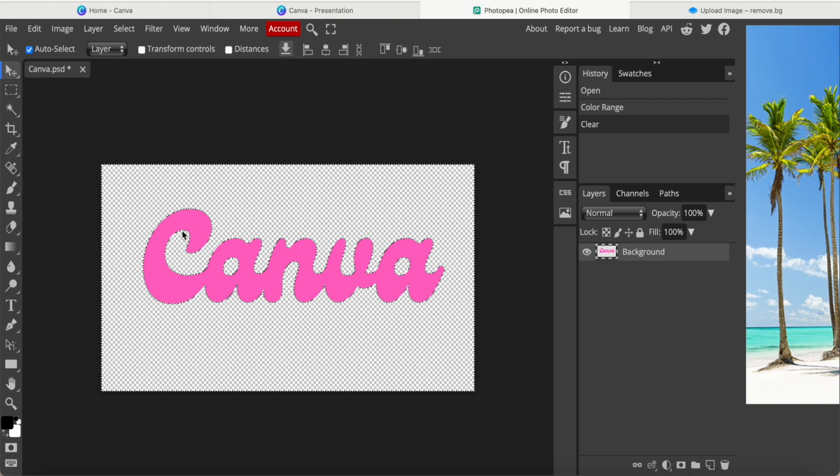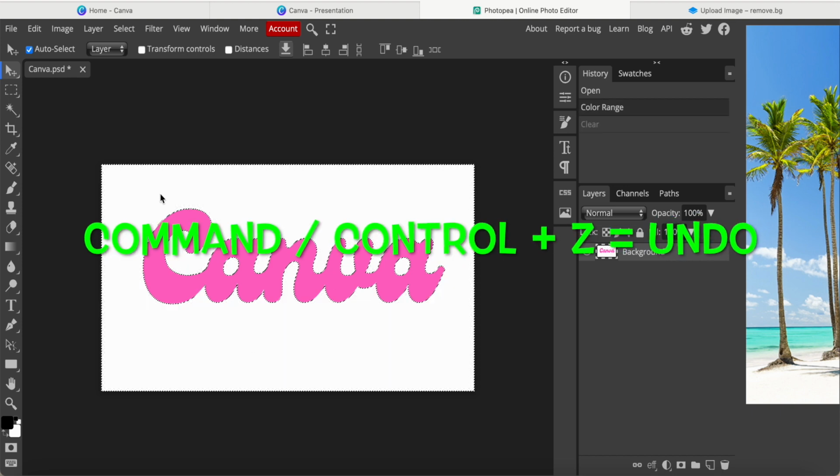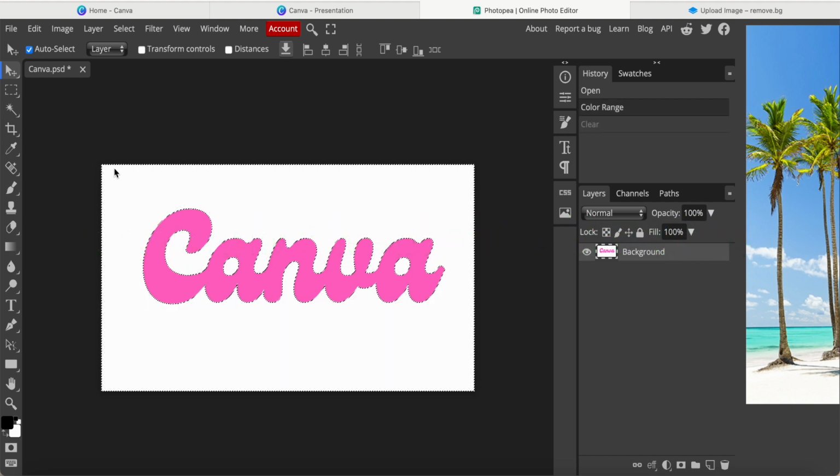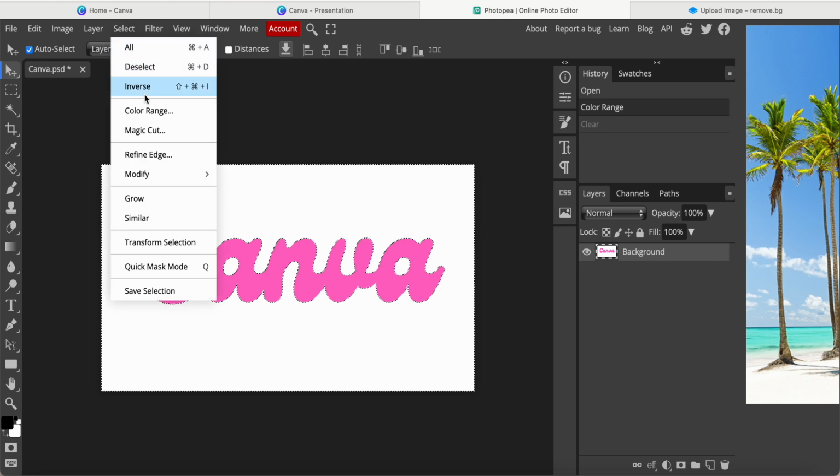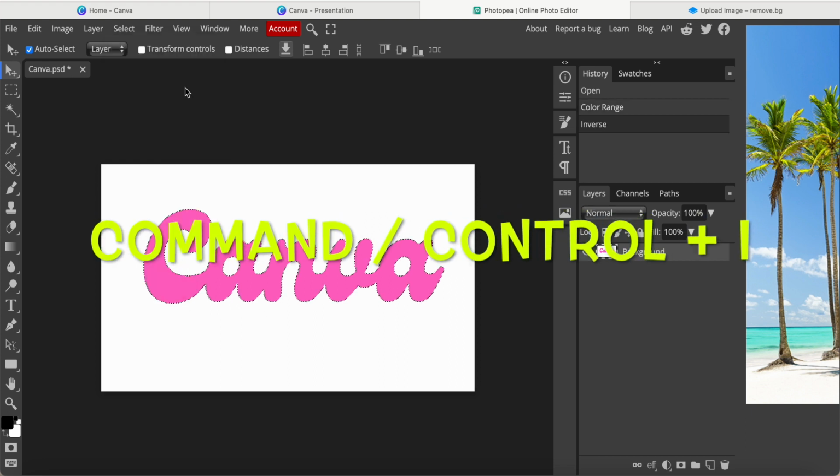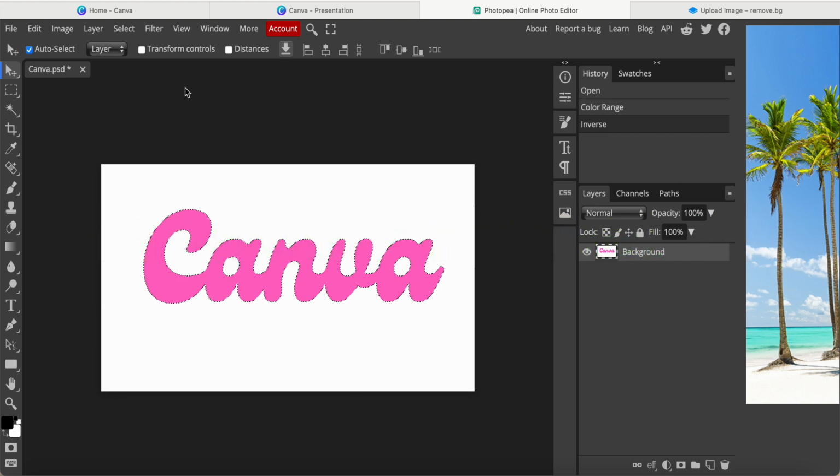So I also can hit command Z or control Z to go back to the previous step, but same like the dot over there, coming here, select, and then click inverse, or control I or command I to hit it, and then click the delete button.